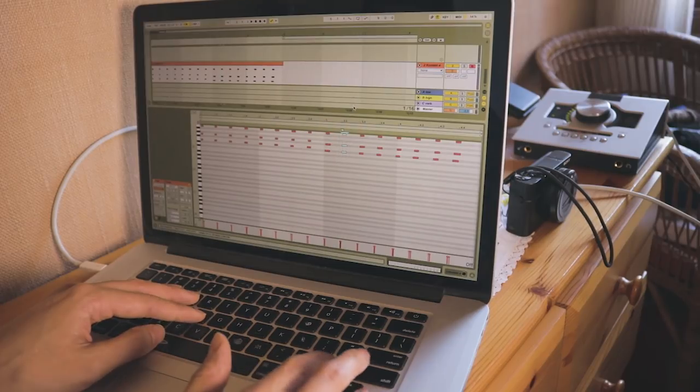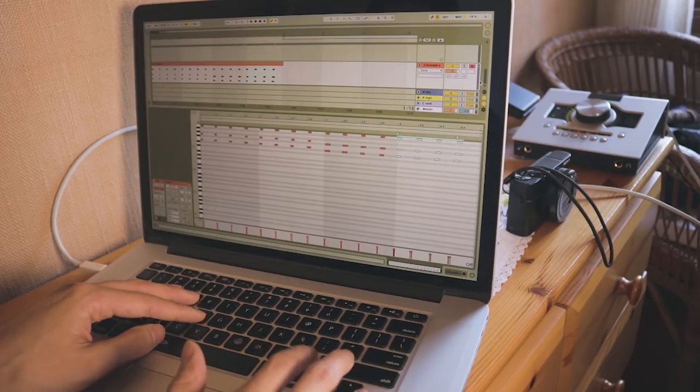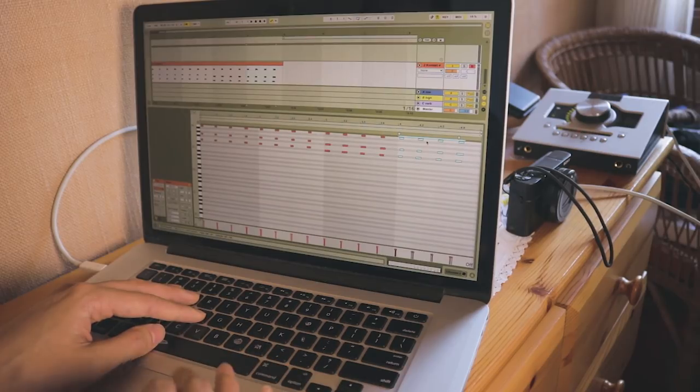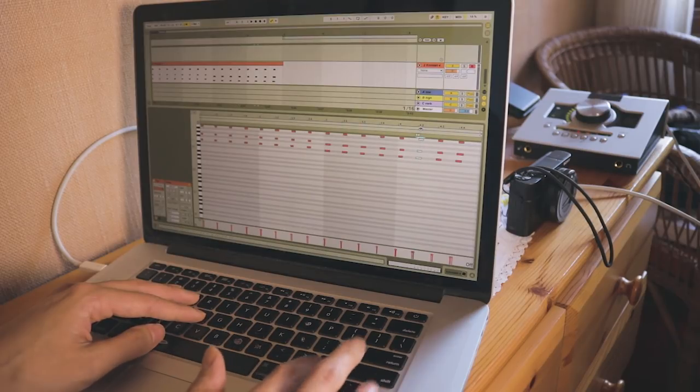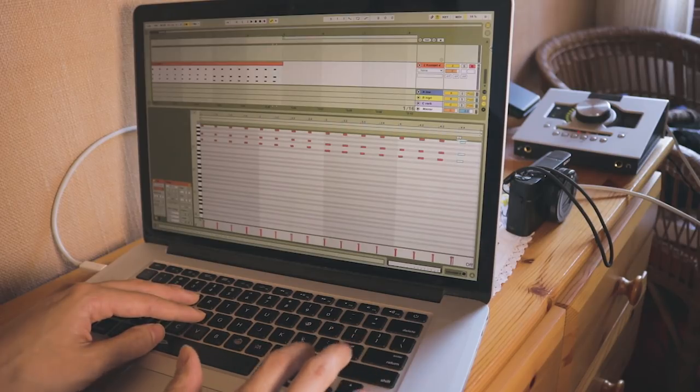That looks pretty good. This one's early. Most of them have been late so far. Oh, and then there were a bunch of early ones in a row. Actually, yeah, all the rest of them. So I definitely sped up as I played, which is a common thing that I do. It's probably the area of musicianship where I am the most lacking, keeping really solid time. Whenever music gets exciting for me, I just speed up.